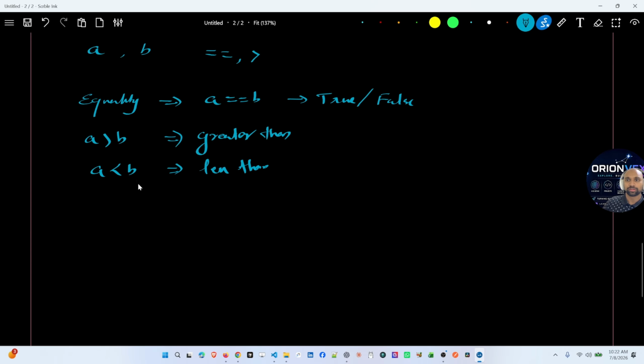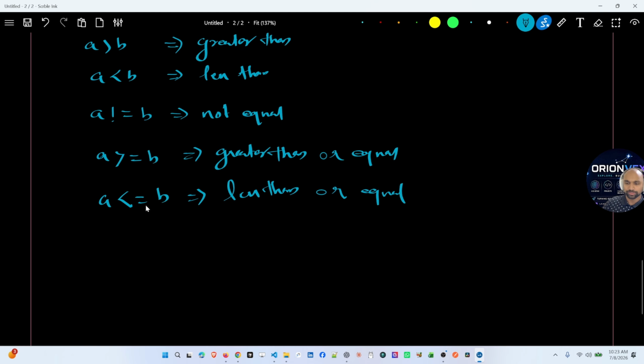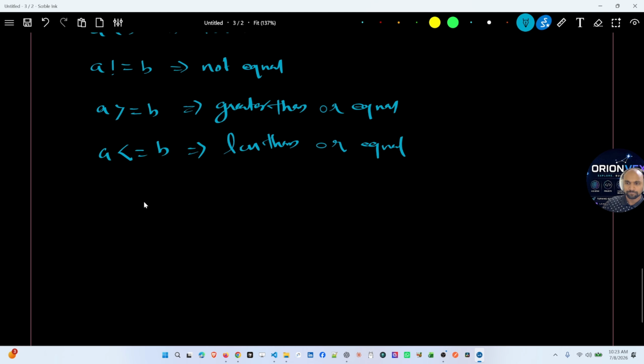The next one we can see is the not equal to operator: A not equal to B. Now A greater than or equal to B. A less than or equal to B. Then what else do we have in comparison? Yes, these are the common examples in comparison.